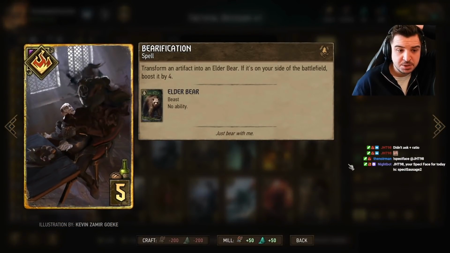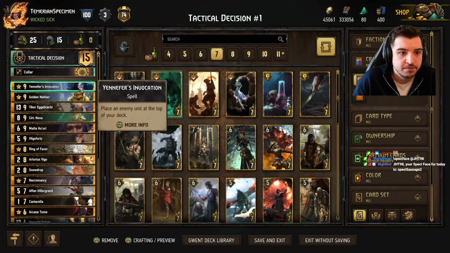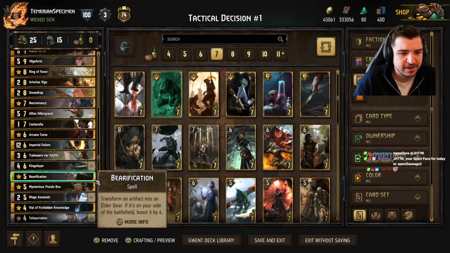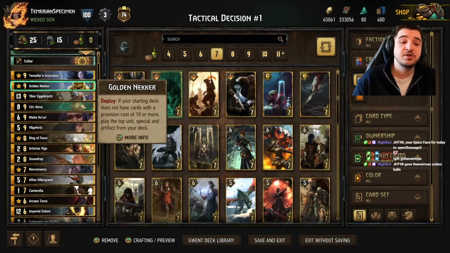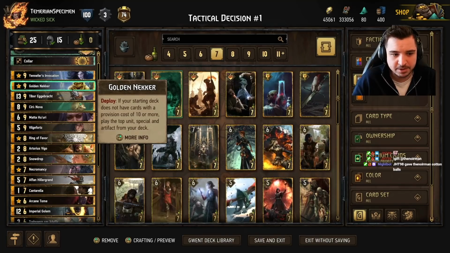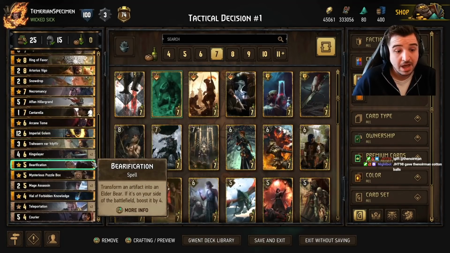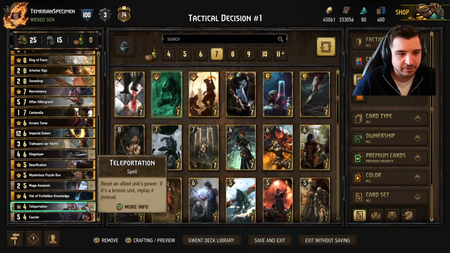Bearification is now 5 provisions. We're having to play a whole bunch of artifacts because of the Golden Nekker. And also the Vial, you can Bearification your Vial, so Bearification just seems solid. It's also a special card. So the other thing to consider with Golden Nekker is you need to have artifacts, you need to have special cards, and you need to have units. Obviously units, no problem. Special cards, though, we were a little bit short on. I've got Invo now, I've got Necromancy or Dead Man's Tongue, whichever we go for. Bearification and Teleportations. But we don't want to be Golden Nekkering into Teleportations.